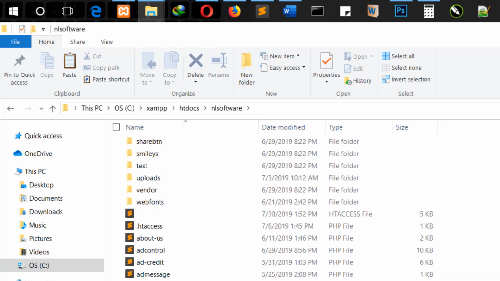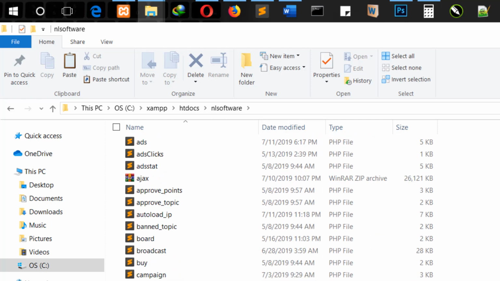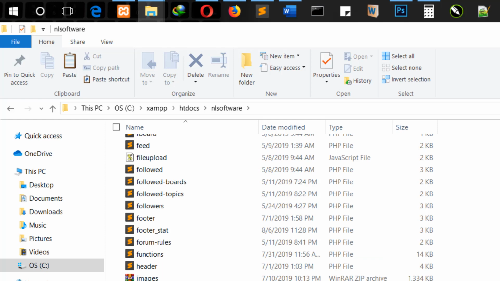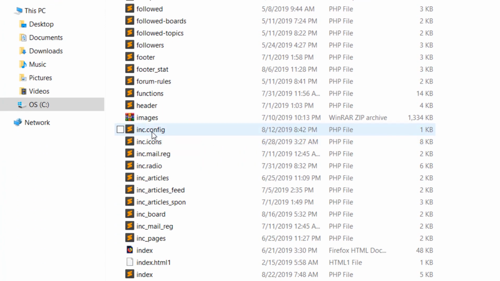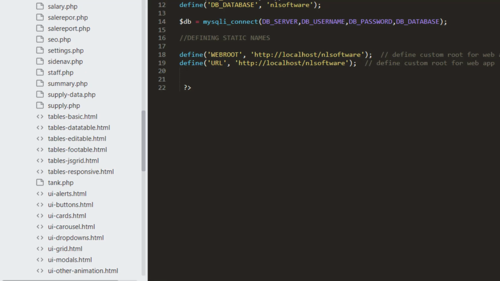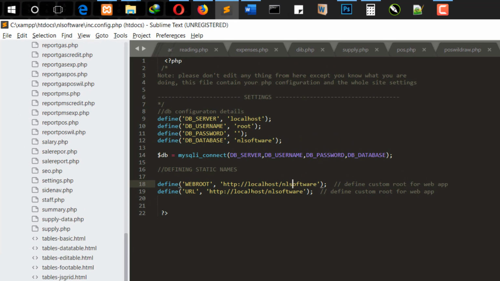All I need to do is change the database address to the one I have. So I will come straight to what we are going to look for. Then click on save, then you double click on it, and it opens. So this is it. All I need to do is change my database name to NLPHP. That's all.